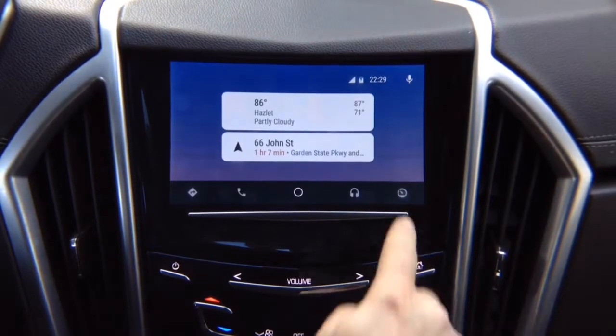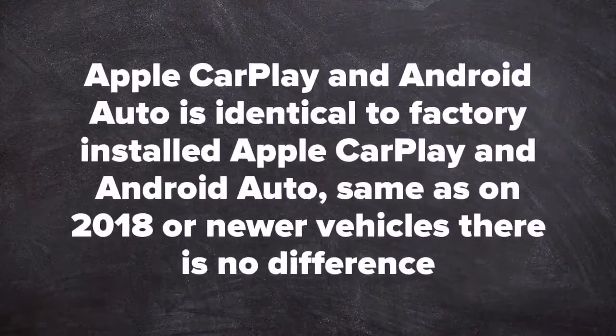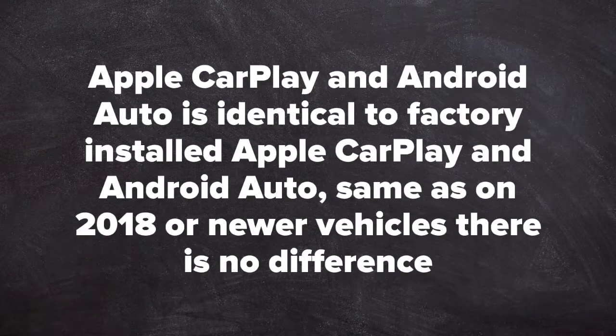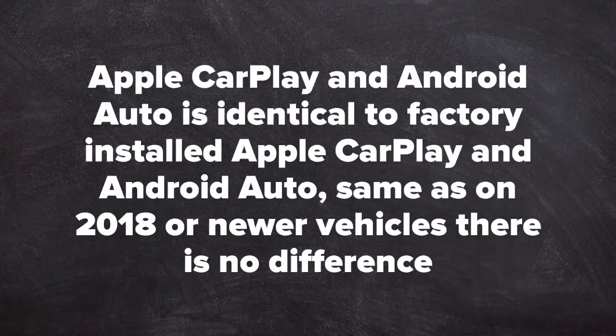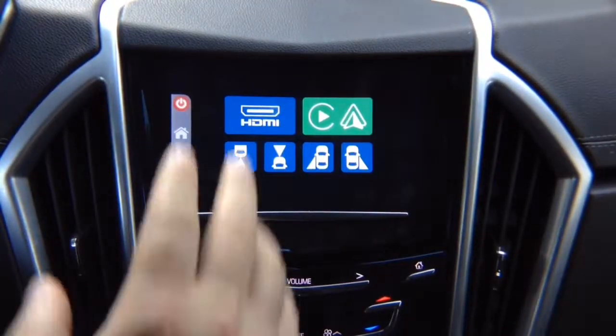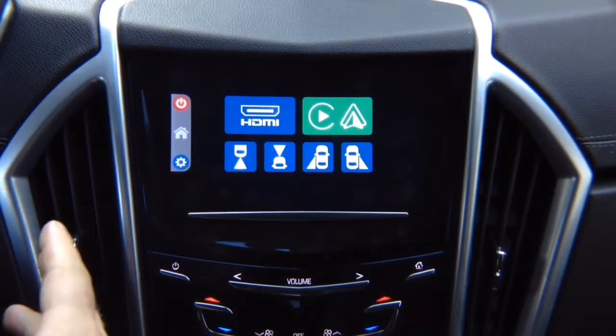Let's exit out of Android Auto, but keep in mind one thing. Apple CarPlay and Android Auto is identical to factory-installed Apple CarPlay and Android Auto. Same as in 2018 or newer vehicles, there is no difference. Android Auto and Apple CarPlay is just like original.